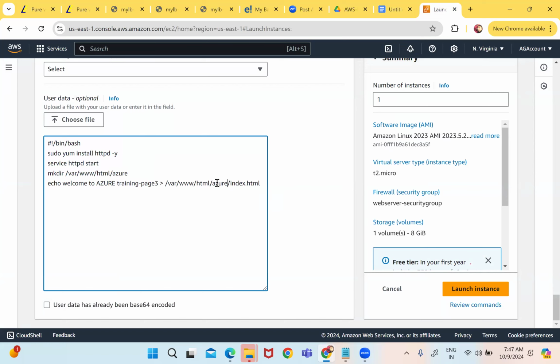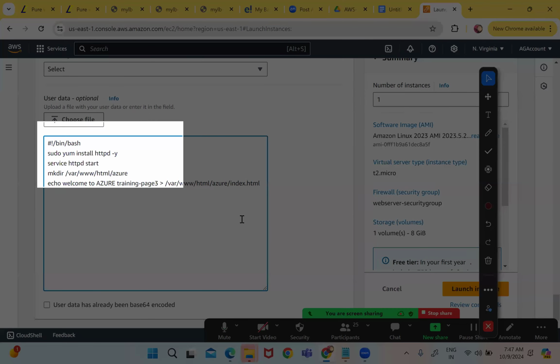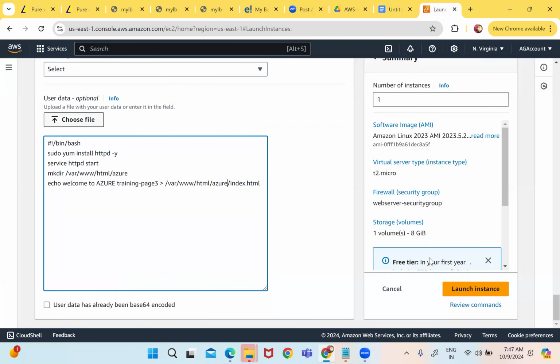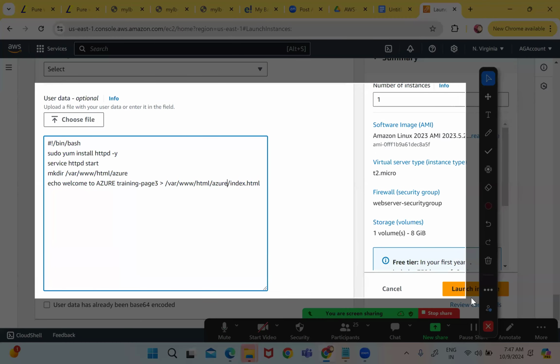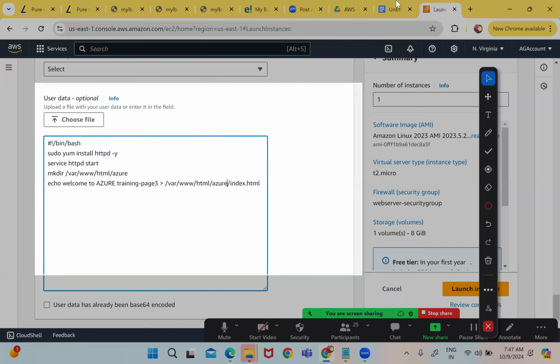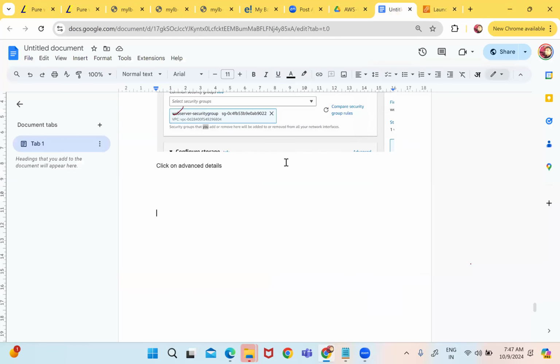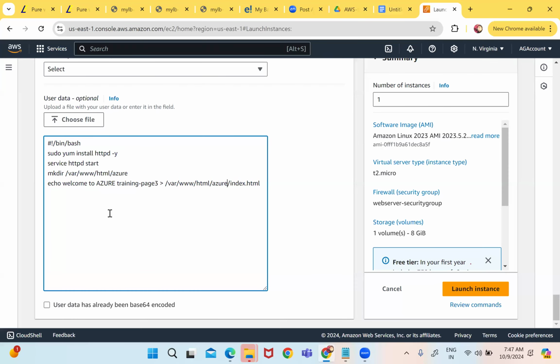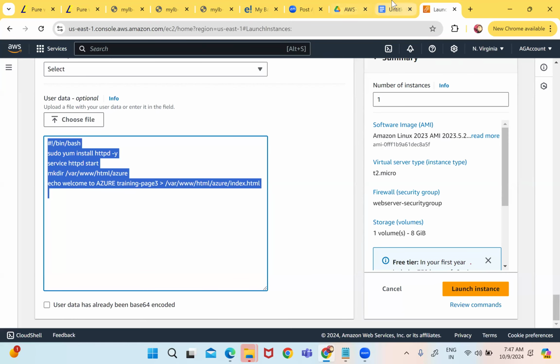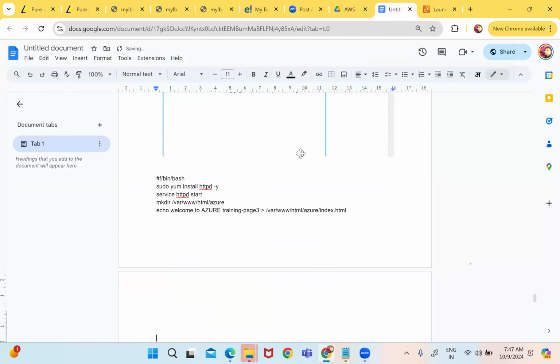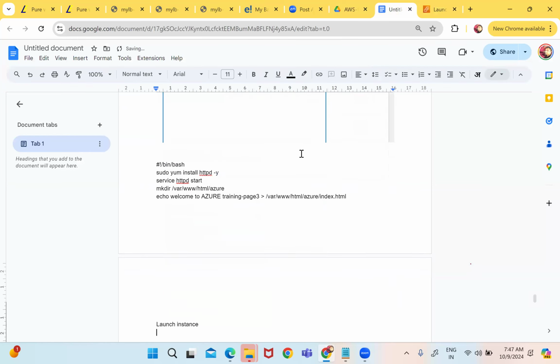Here I will say Azure. So that's the only difference which will be coming up. Okay, and launch the instance. This is what we have in here. We will launch the instance.